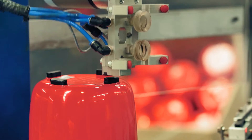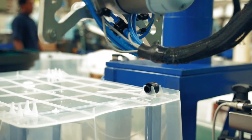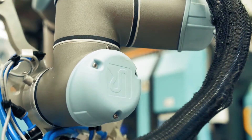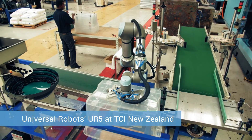As a leading Auckland-based manufacturer, TCI New Zealand was looking for an automation solution that would offer a more cost-effective means of production and help it become more competitive in international markets. TCI found the solution in a lightweight robotic arm developed by Universal Robots, a global developer and manufacturer of six-axis industrial robots. We were looking for a six-axis robot that was easy to program, didn't require too much guarding, and was able to operate beside staff and save us some labour costs on assembly.